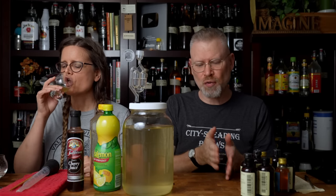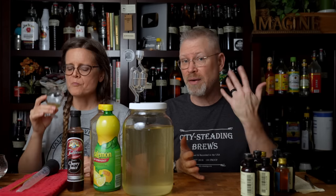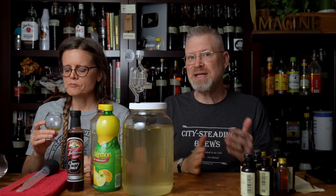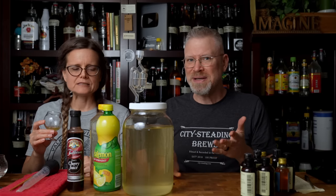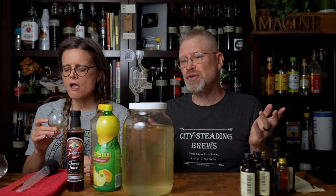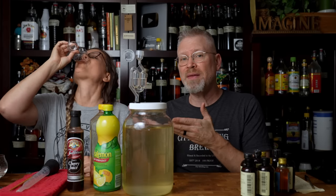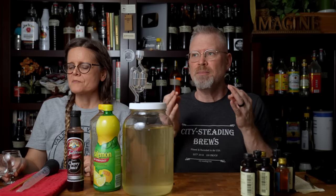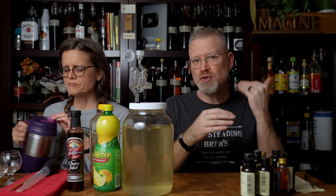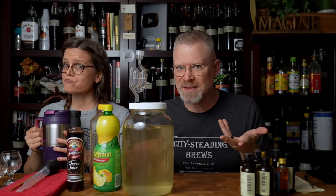If you try to overshoot the alcohol tolerance of a mead or a wine or a cider every time to get that level of sweetness, you're going to be disappointed because it's going to vary. Yeast can't read. They don't know what they're supposed to do. So they do what they do based on their situation. Sometimes they'll overshoot by a lot, sometimes not as much. But if you go dry every time and you sweeten to taste, now you know how sweet it's going to be because you sweeten to taste.